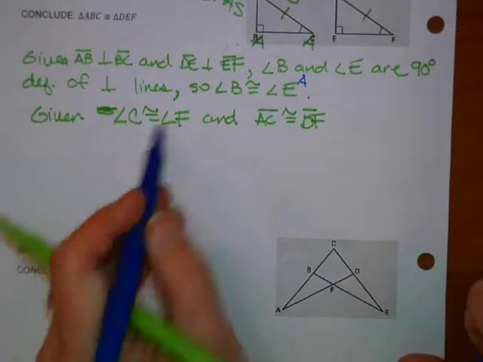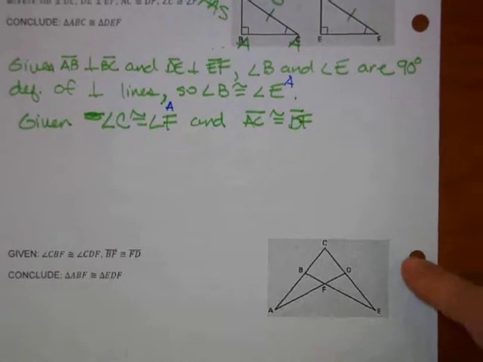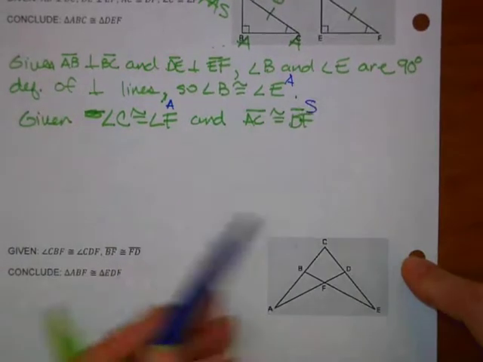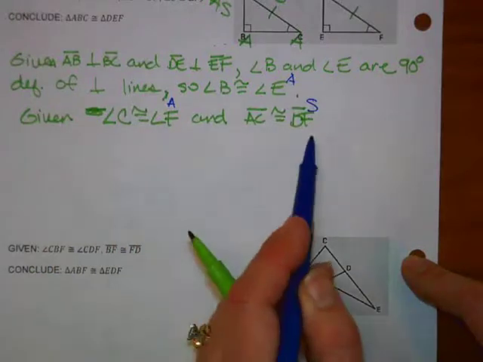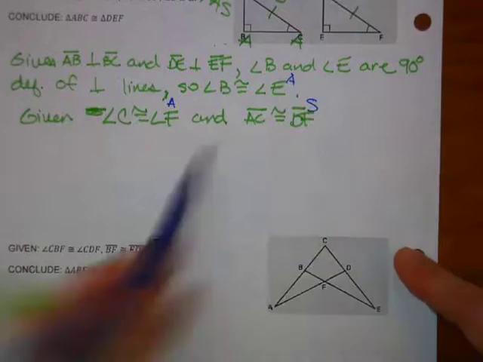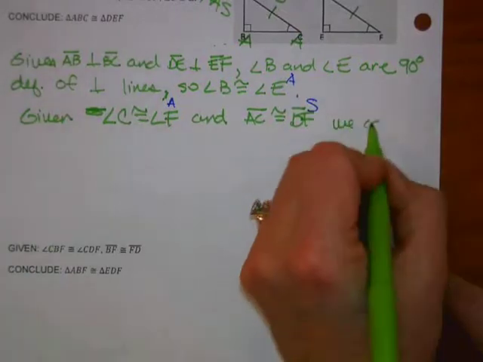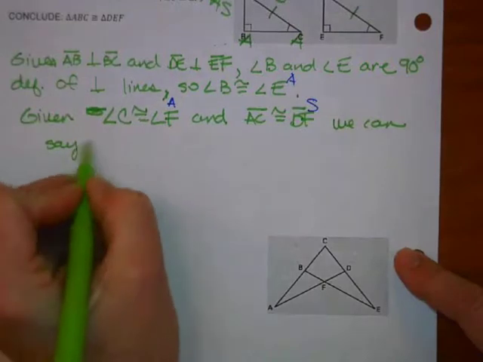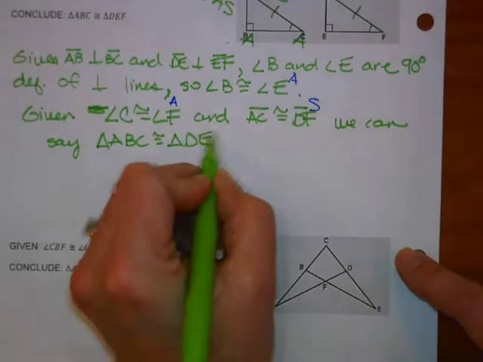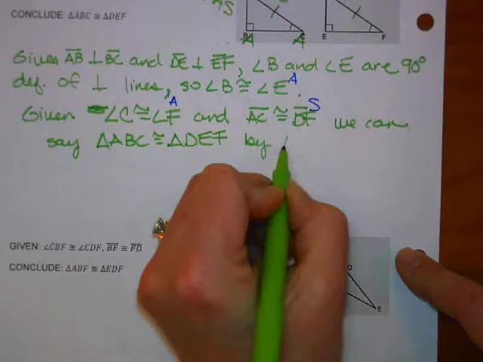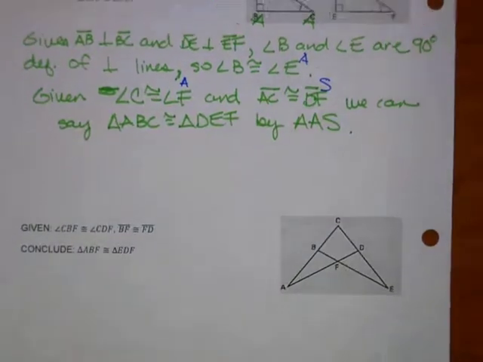Okay, so this is my other angle, isn't it? Yeah? And this is my side. Wait a minute, so I have everything I need, right? I proved that these angles are congruent. I was given that those angles are congruent, and I was given that that side was congruent. Now I can state my congruent statement. We can say, triangle ABC is congruent to triangle DEF by AAS. So if you just go back in and make sure you've proven each point, then you should be good. Questions on that?